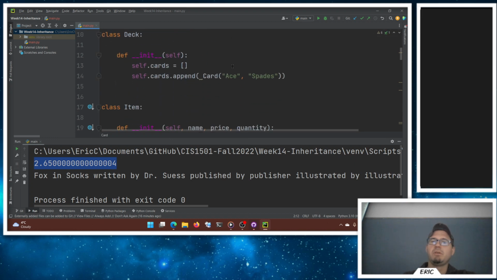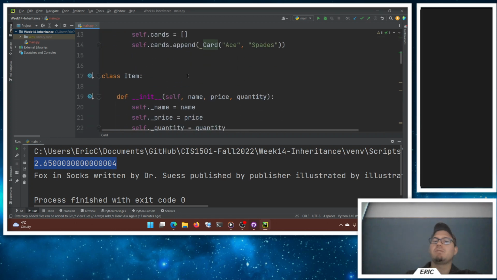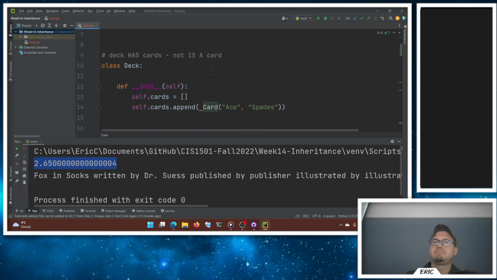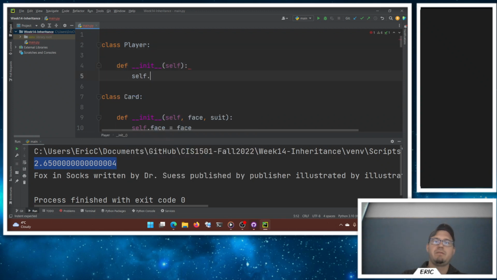Okay, so has-a, not is-a, and has-a is fine. We've been doing this for a long time already, right? We make lists of all sorts of things. Our classes have had a string all over the place. Our classes have integers or floats all over the place. We've been doing this, but now a class can have another class. Sure, a class can be an attribute of another class, right? Or maybe we have a class for Player, and we have an init method for Player. I don't know, self.name something. Sure, why not? And then we might have a class for Game here.